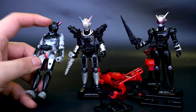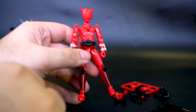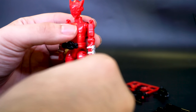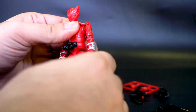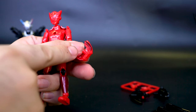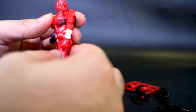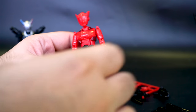And as you see here, the more detail once again on the helmet is quite nice. So let's just quickly dress up Gates with his... robe just fell on the floor. Oh, yes, I forgot. With his armor pack. So yeah, you just line this up, plug it in. The back piece can actually come off quite easily, but it's this front piece because this peg is way too long and way too tight. So that was a pain to pull off just for this video. And I'm actually thinking, if I'm going to paint this, do I need to keep this armor off or make it easier? But then sod it.